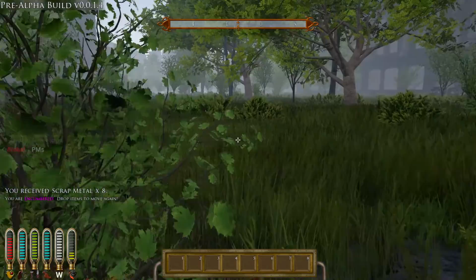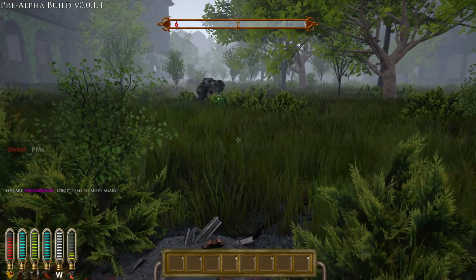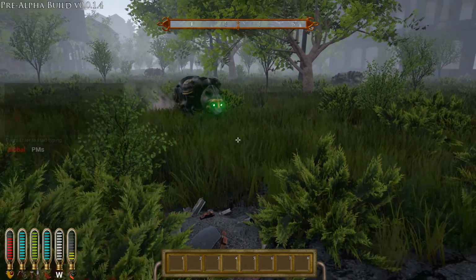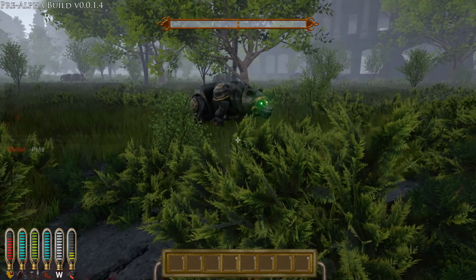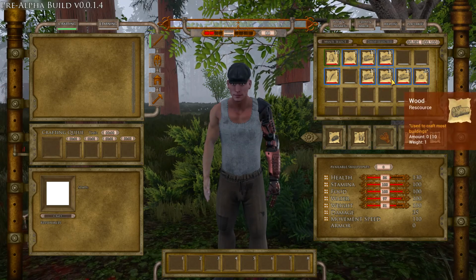Oh, okay, you can actually punch that. Oh god, please don't, please don't. How do I drop? Oh. Are you friendly? You friendly? Okay, I think he's friendly. I'm encumbered. Let me drop some shit.